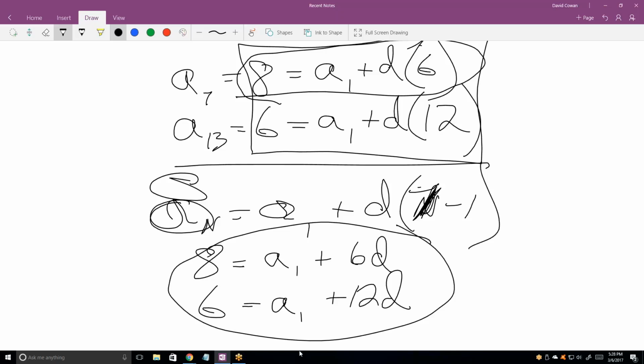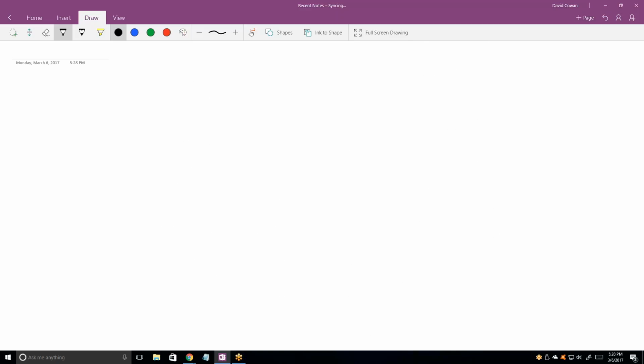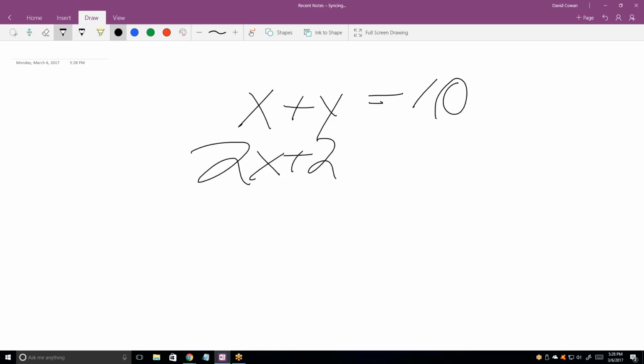It's not necessarily true that just because you have two equations and two unknowns, you can solve it. I can't solve this, even though I have two equations and two unknowns. I don't really have two independent equations. My second equation is the same as my first. So the first gives me an infinite number of solutions. Adding the second doesn't help. I still have an infinite number of solutions.